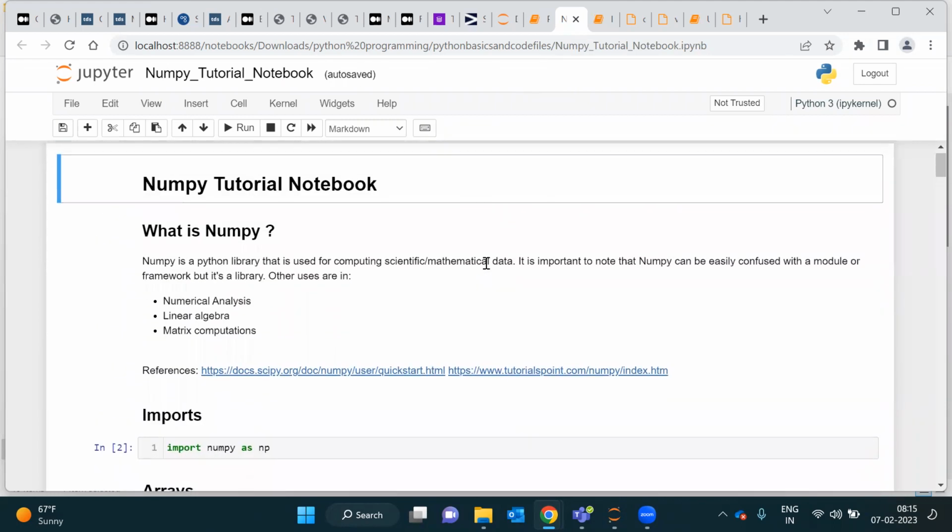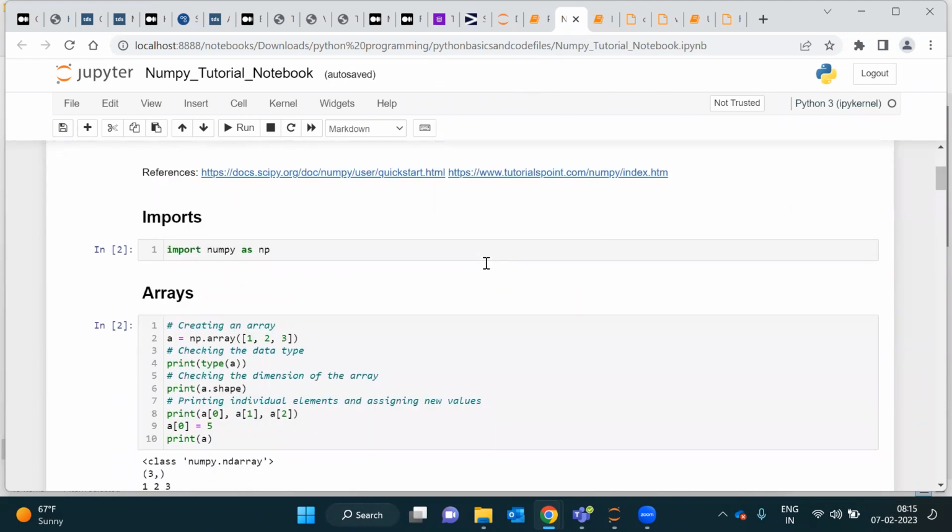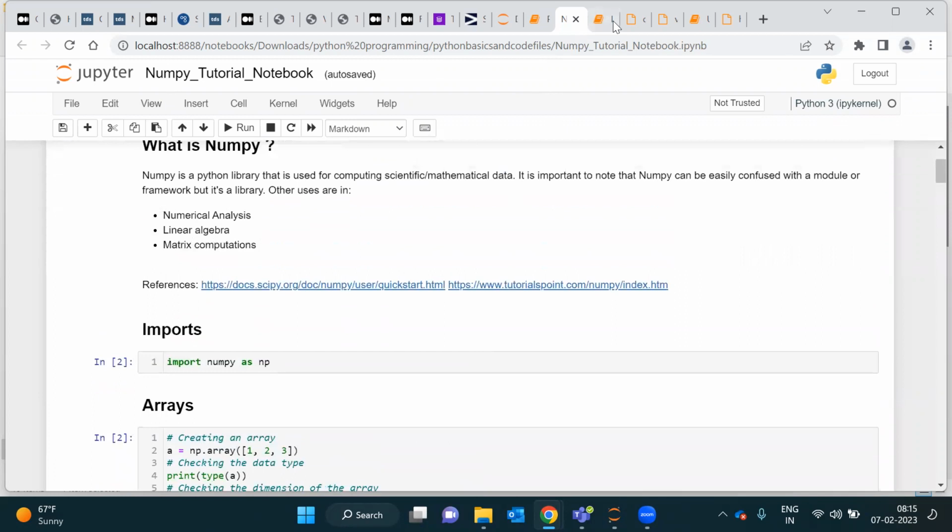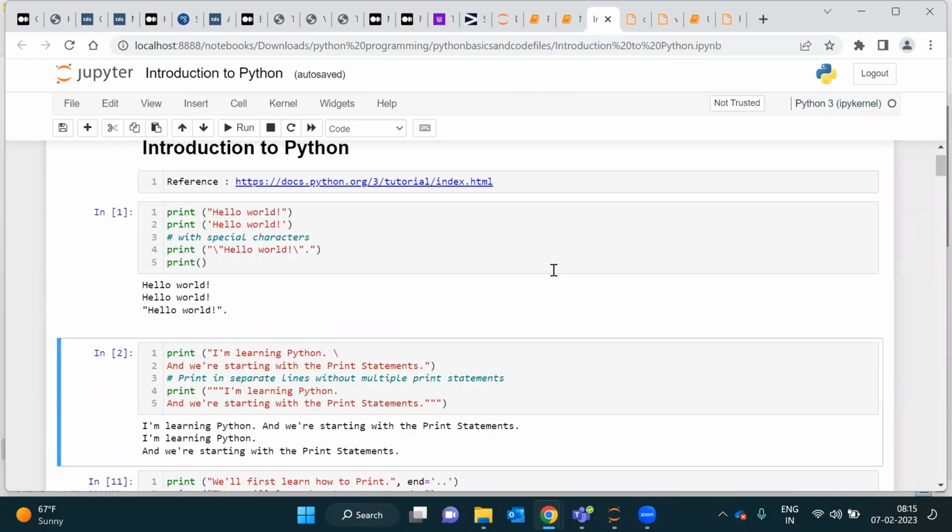So this is NumPy, and we will be going in depth. NumPy, Pandas, Seaborn, Scikit-learn: these are the libraries mostly related to data science, and we will be seeing these in depth. Due to the time constraint, we are thinking of covering Python programming in today's and tomorrow's sessions, mostly in 2 days. That's why I am not going in depth in this session.